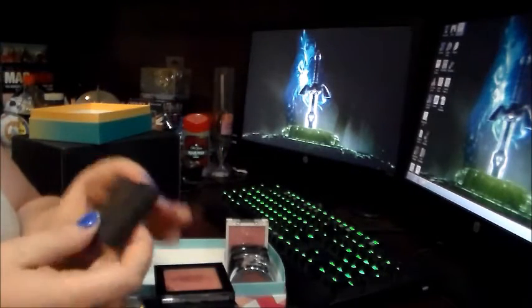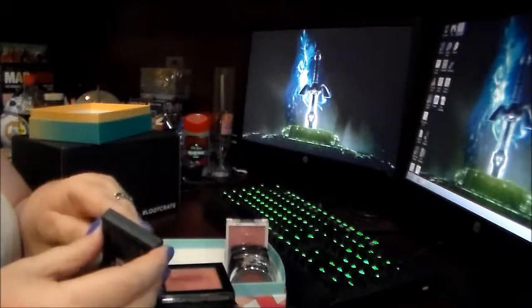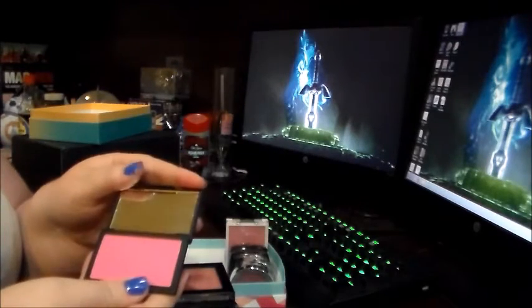Let's see. This is a Sleek blush in the color Pixie Pink. Open. Like that might be like the Milani one. No, they're all different.